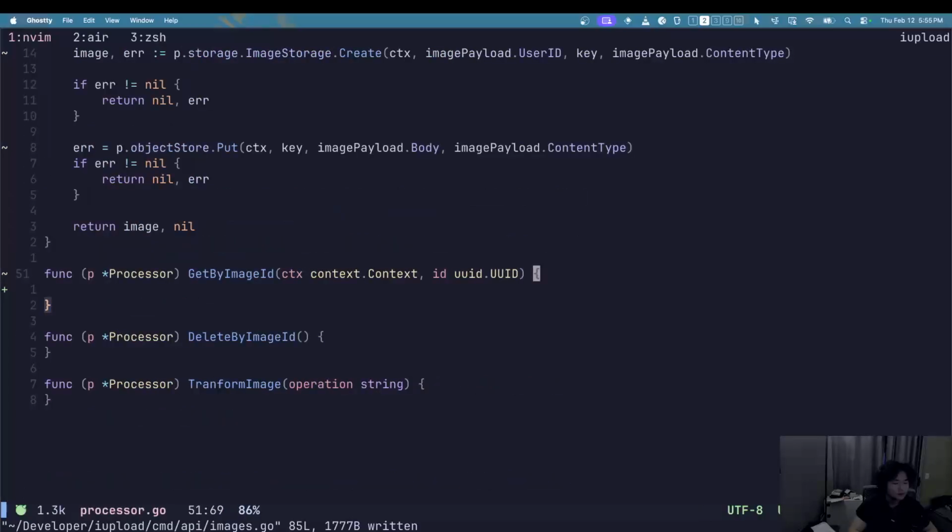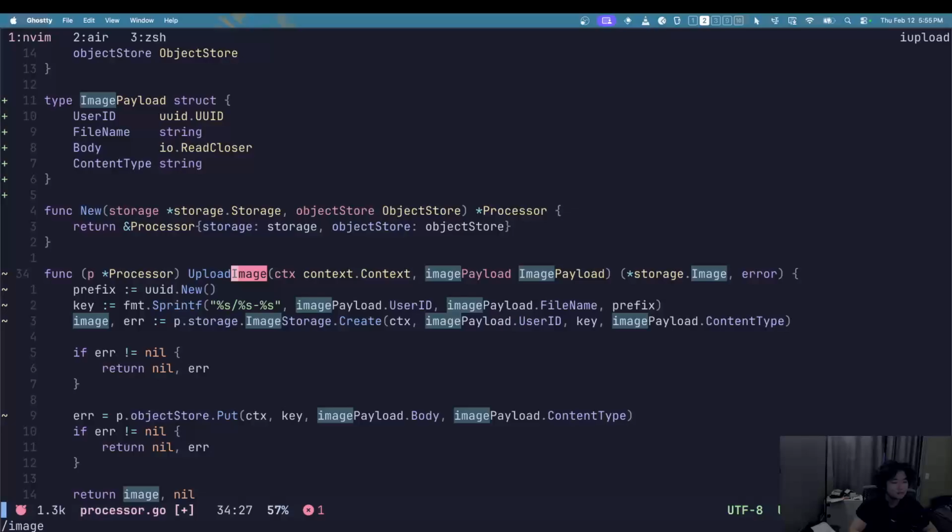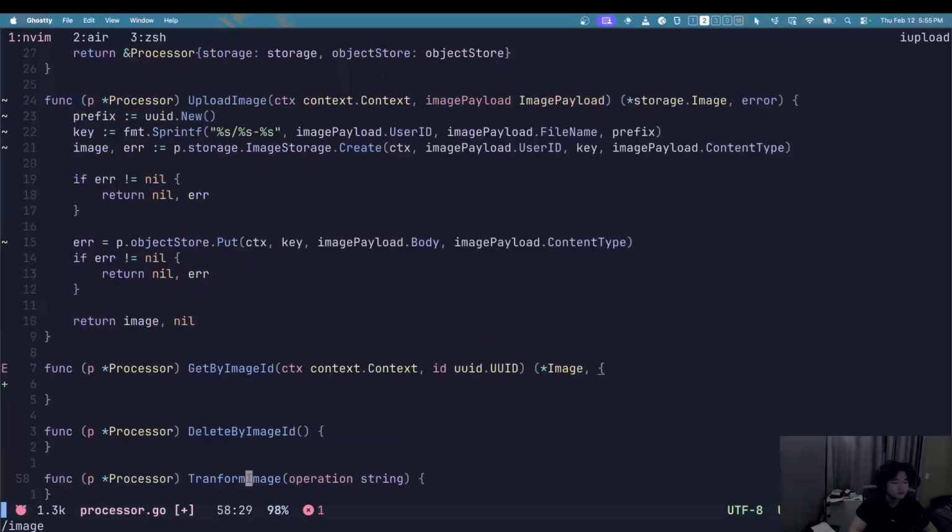Of course, I probably want to pass in an image. Okay, it's a storage image actually.